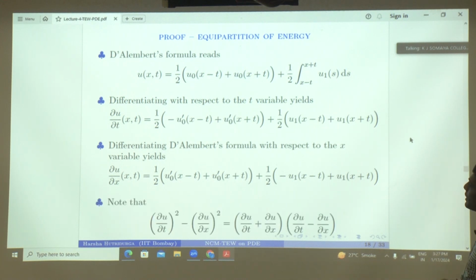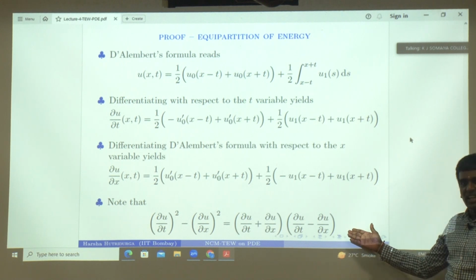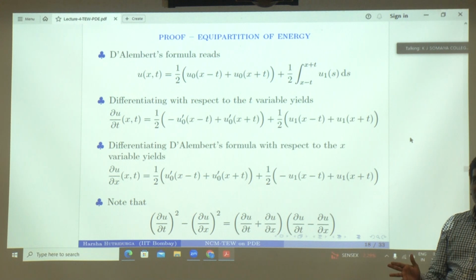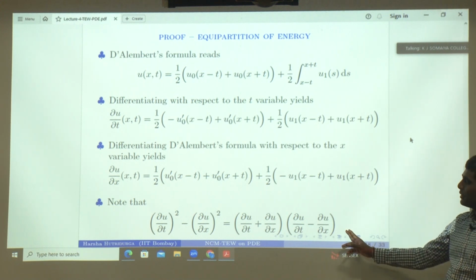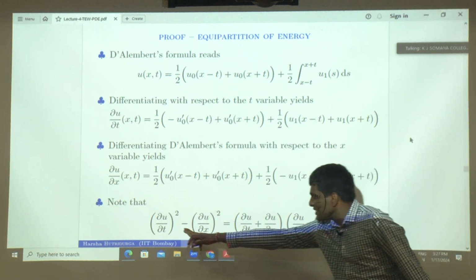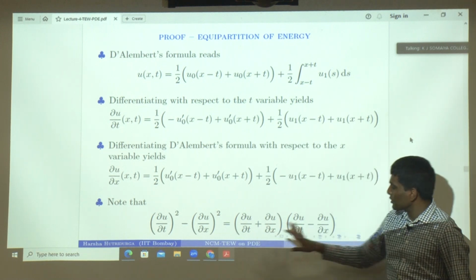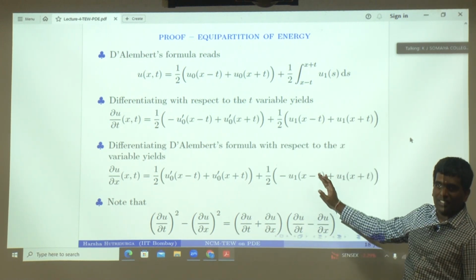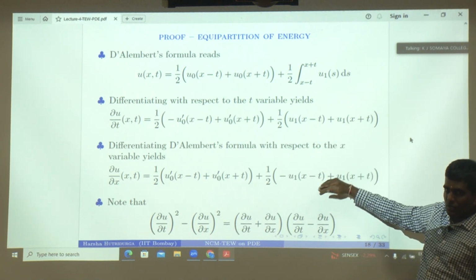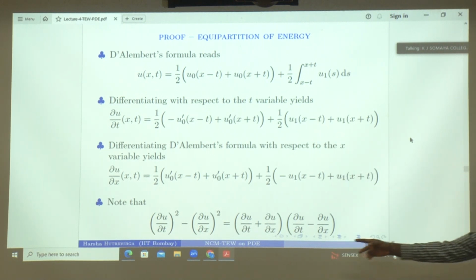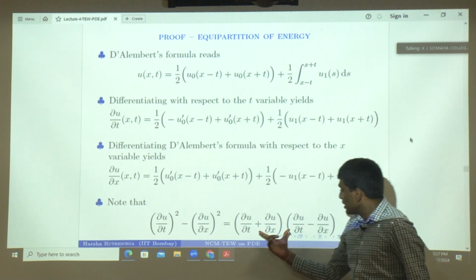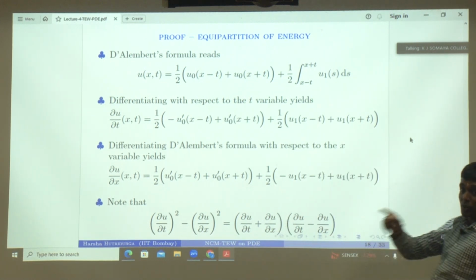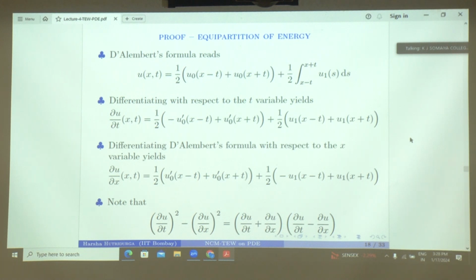And for that, we use this algebraic identity which we all study: a squared minus b squared is (a plus b) into (a minus b). So that's all we have used here. You got an expression for a and b. You simply add them, subtract them. There are lots of cancellations happening. So you will be able to get an expression for this in terms of this product, and then you simply integrate in the x variable, and show that it becomes 0 for large time t.